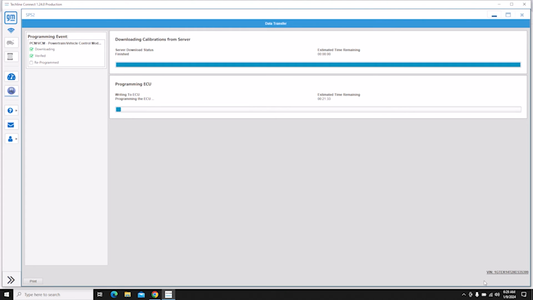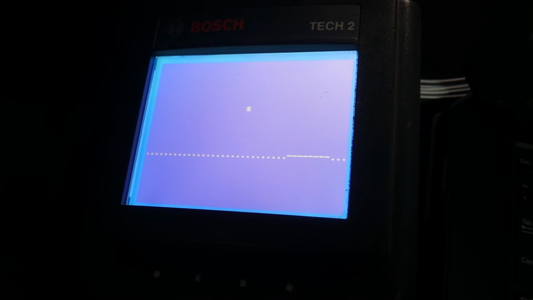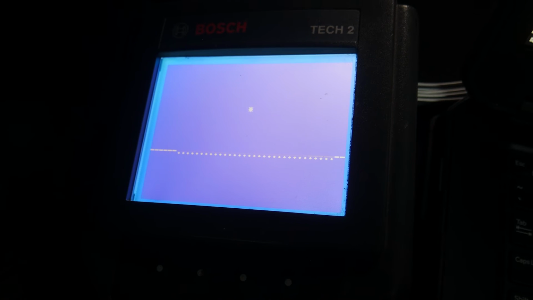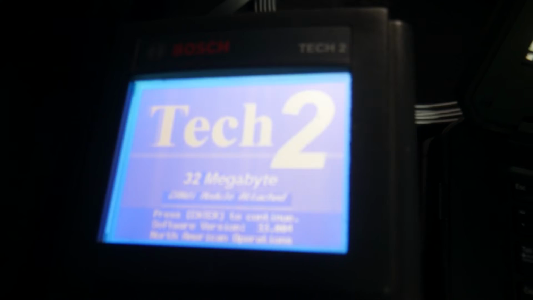Now, what I've noticed with the Tech2 is the estimated time is normally really high and then it comes down pretty rapidly. So it says 7 minutes left, but the progress bar is moving along quite nicely. I'll show you what the Tech2 looks like during this process. So we just have some bars moving across the screen. Not a whole lot to see. Not even literally a status bar or progress bar. It's just basically telling us that we have some sort of communication going on. So I'm just gonna let this wrap itself up. We got a couple minutes left and then I'll bring you guys back on.